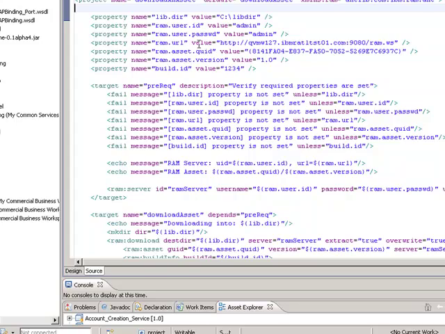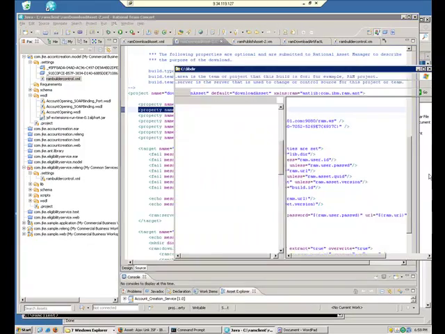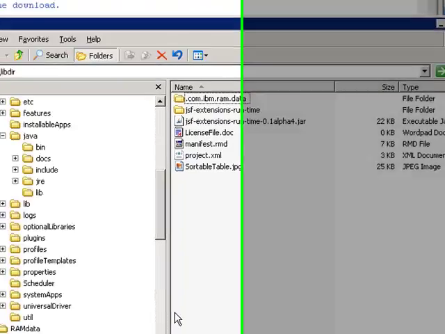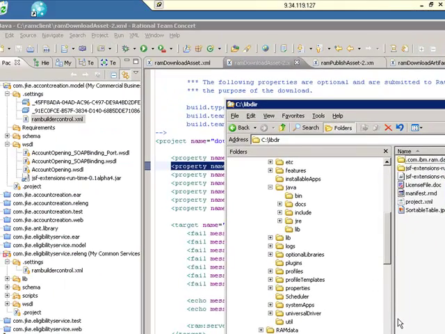So it's quite simple. All you have to do is add these properties, invoke the commands, and you're up and running. You're able to download your artifacts and assets, including jar files and other assets that are in the RAM repository, ensuring that only the people that have the right user ID, password and permissions are able to access your binaries and other assets.